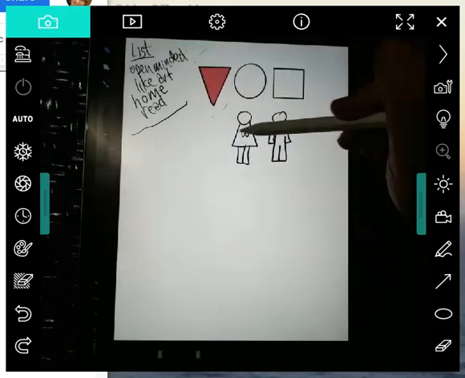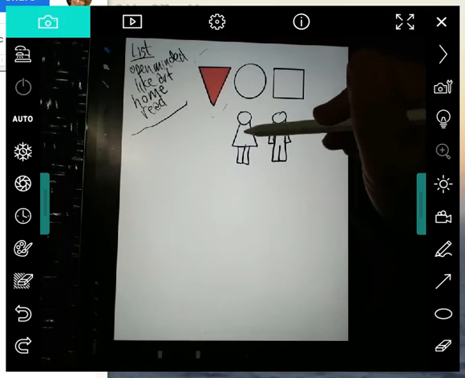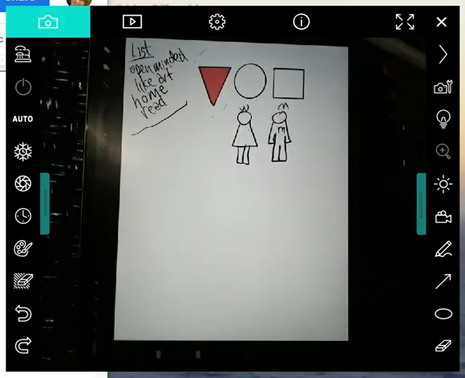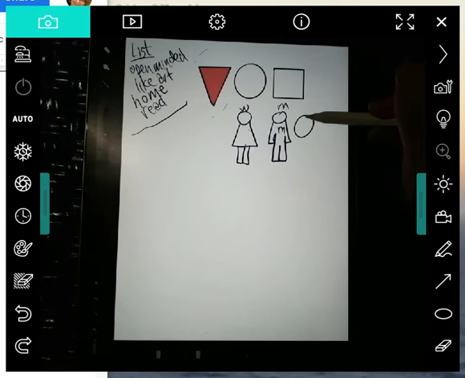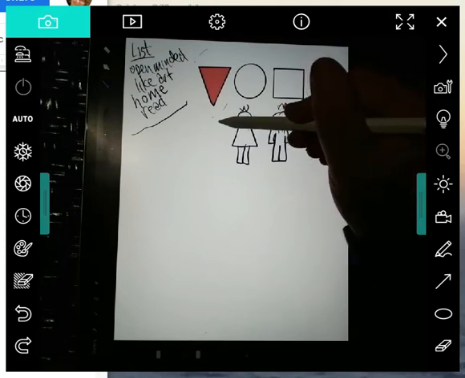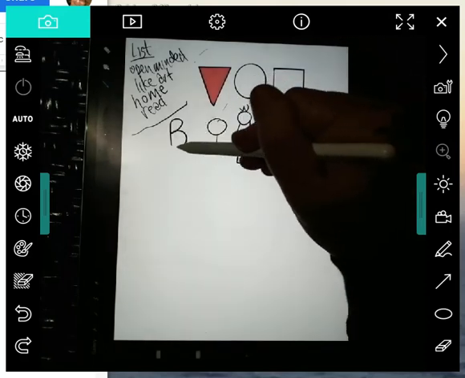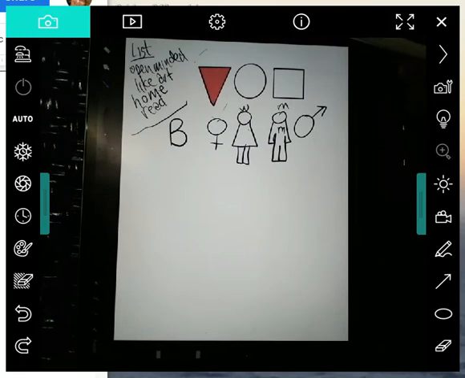Well, let me give her a little boob job there. Okay. Sorry, woman. Okay. Woman, man. And we associate symbols. This is a traditional symbol for a man, traditional symbol for a woman. All right. So we think in symbols. This is a symbol because it symbolizes a sound. So all alphabet is symbol.